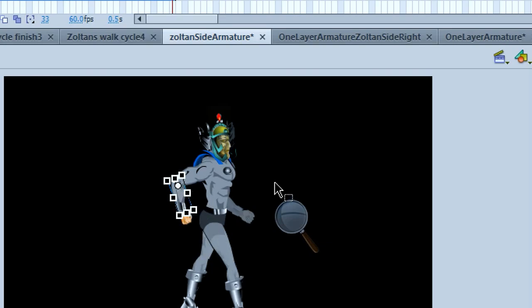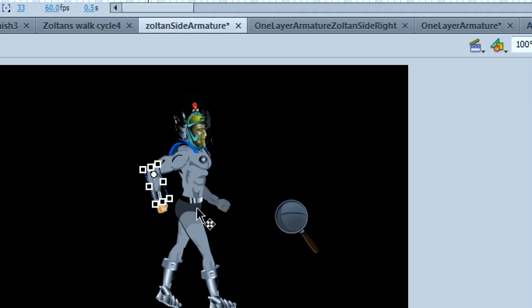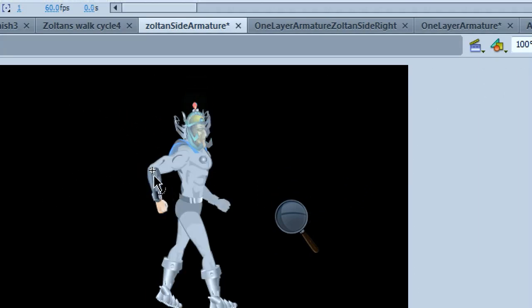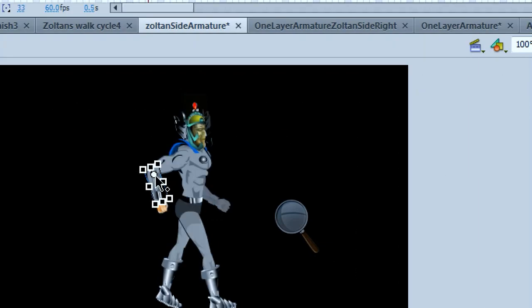When I originally did the whole graphic, the transformation point in different parts of it wasn't at the right place compared to the registration mark, and I'll show you that. If you go into this arm here, you see the registration point there on the elbow. That's got to be in the exact same place as the transformation point, because the transformation point is where the bone is connected to.